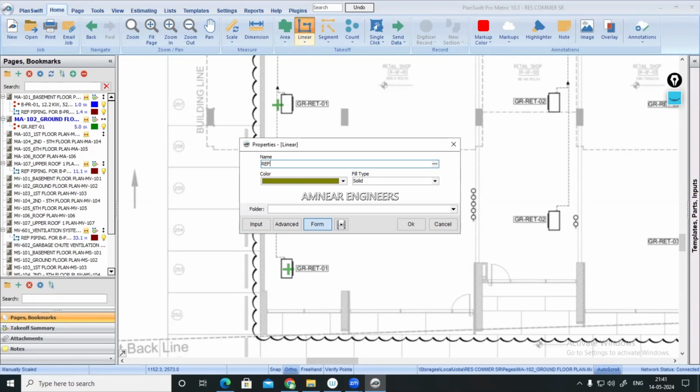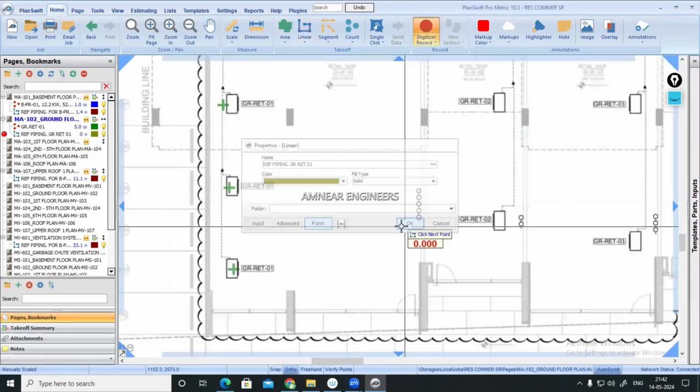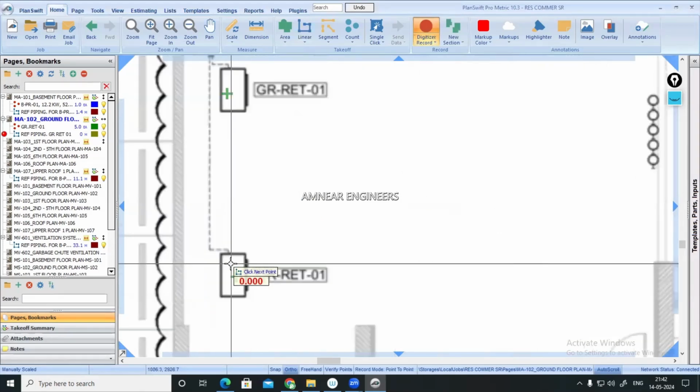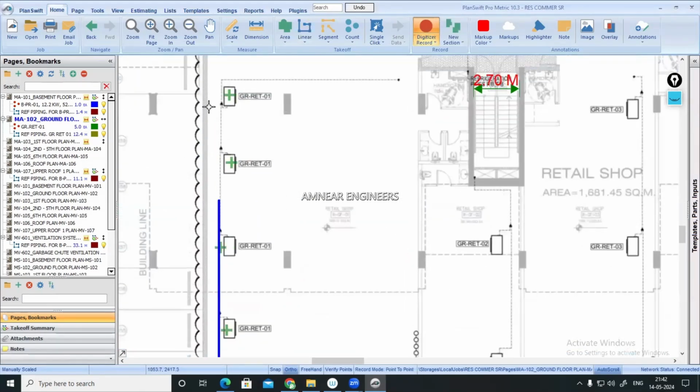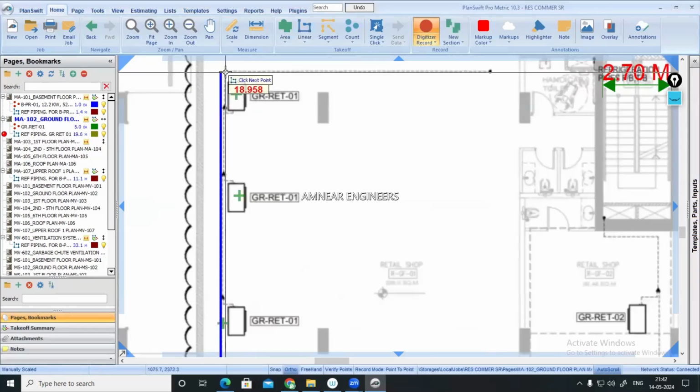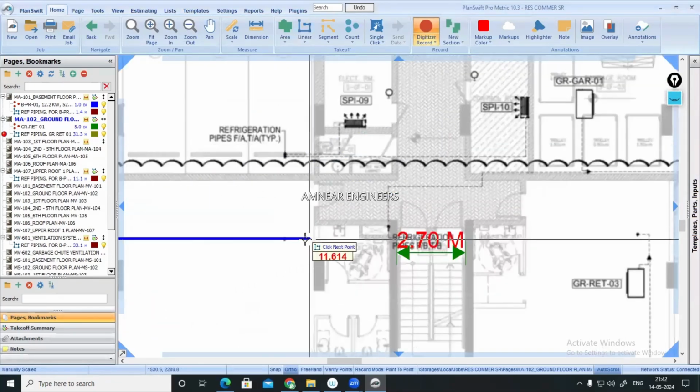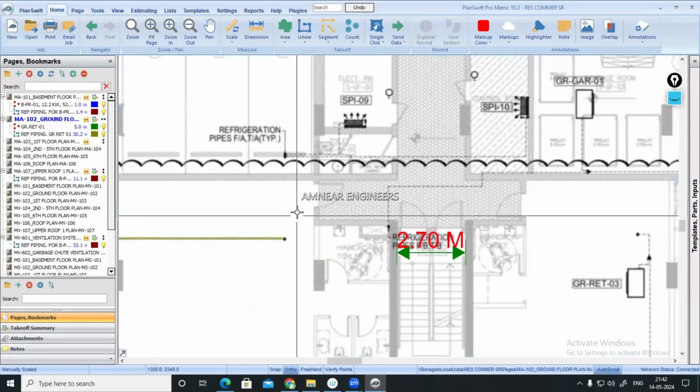Okay. Now the refrigerant piping for GR-RET01, together I am taking. This is liquid line only, vapor also will come. This is one line. Now you can, this is already scaled, you can take through this way, and I'll be coming until here up to there. Okay.